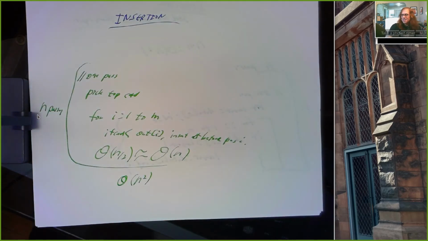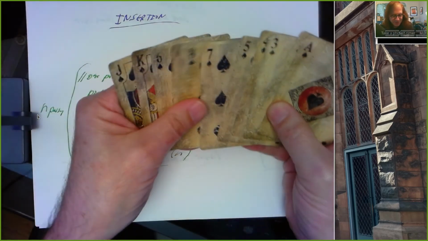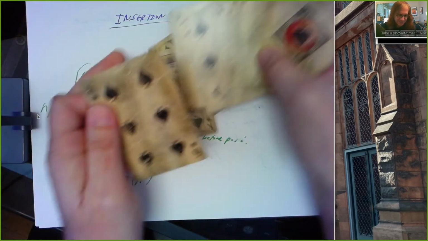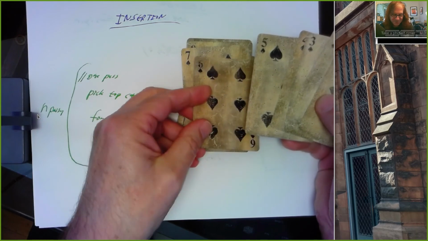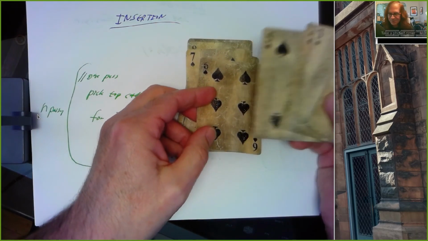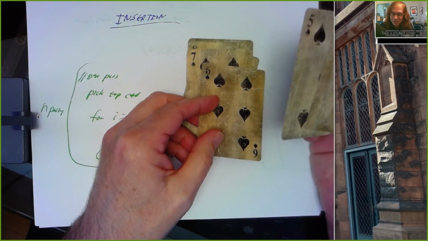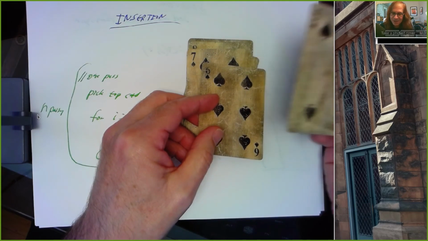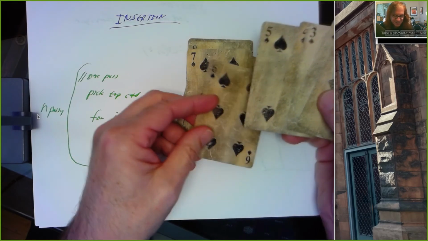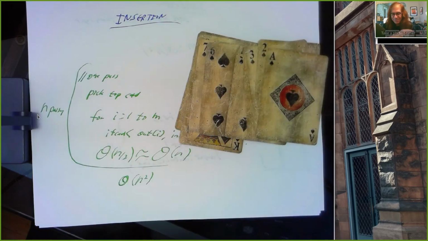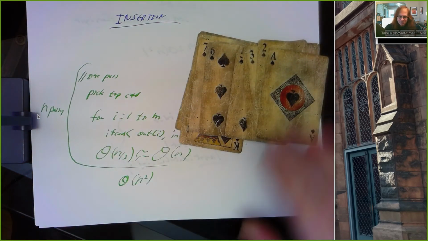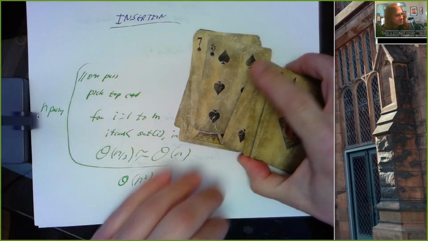And the mechanics take some work. So if I'm going through my data and I find that my 6 should go right here before the 7, if I have a linked list, I know I can do that insertion easily, but if this is an array, how would I insert the 6 between the 7 and the 5? Well, I would have to move everything down one spot to make room in the array for this new element.